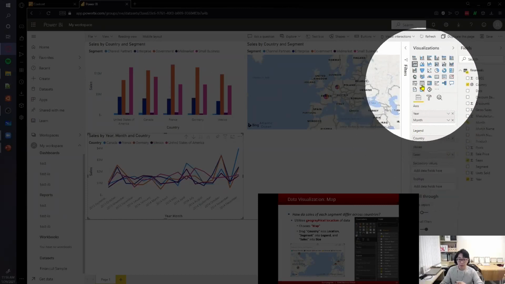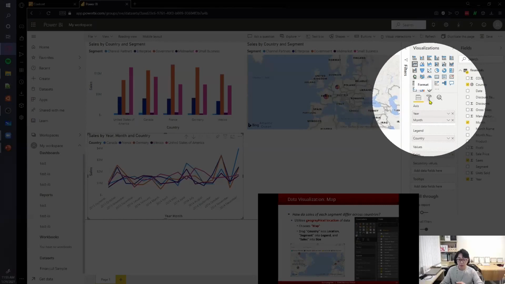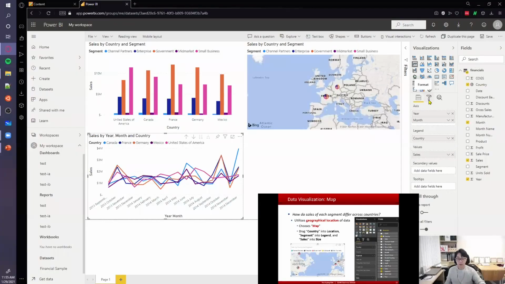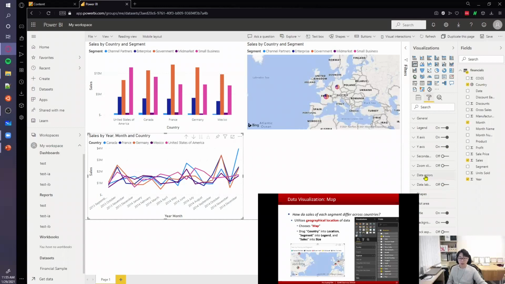And in the middle, under the visualization feature, there is this one in the middle. If you put your mouse cursor on it, it says format. So if you go to format, you can change some of the options here. You can change the color and plot area title. You can edit or hide it or something like that. So you can change some of the options.